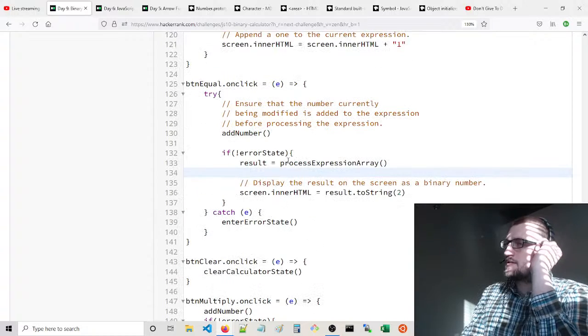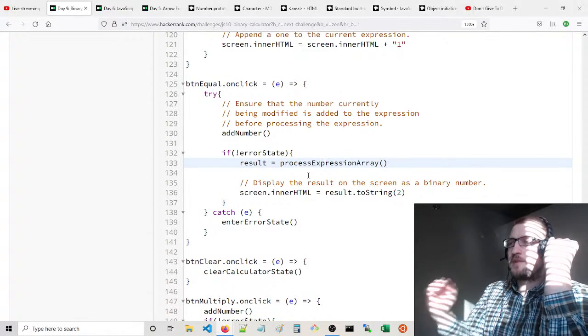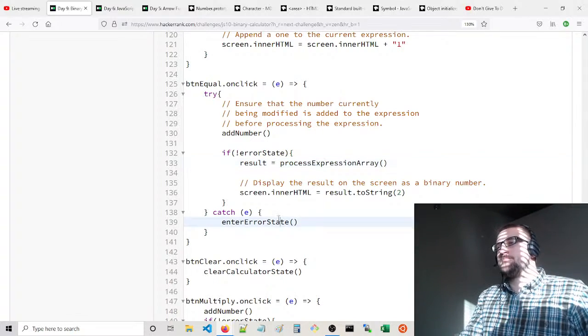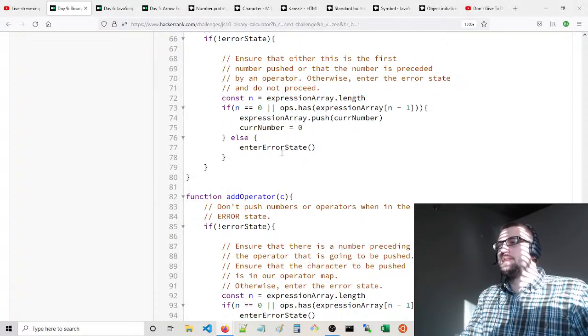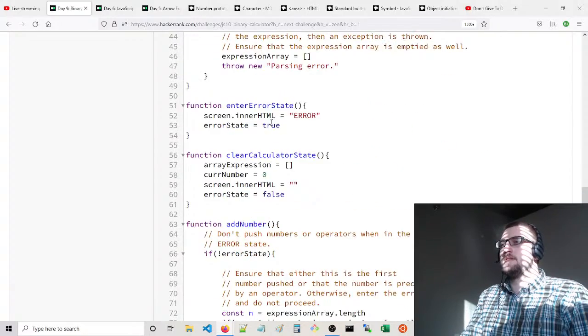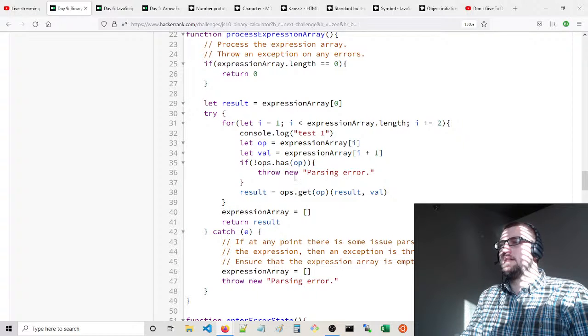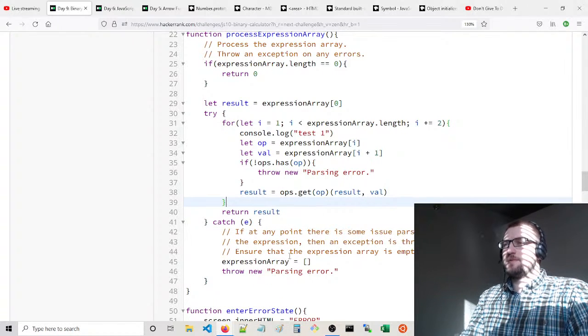Okay, but the thing that's interesting is processing the expression array. It should be the following. You actually aren't going to set the expression array back.